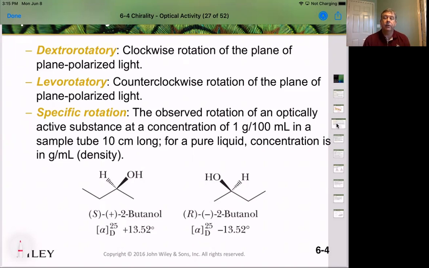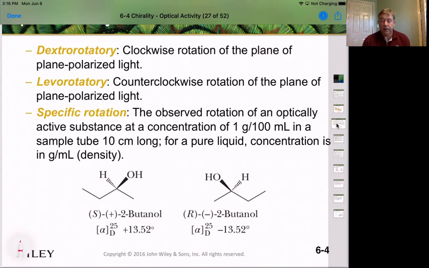We can also do what we call specific rotation. Specific rotation allows you to compare numbers from different laboratories by observing the rotation in exactly the same way in different places. So when we do that, we have a standard procedure. We use an optically active substance in a specific concentration, typically 1 gram per milliliter in a solution. And the tube is exactly 10 centimeters long, okay? So that way it is calibrated for a concentration and a distance. And so when we look at this here, we can compare numbers from one lab to another.